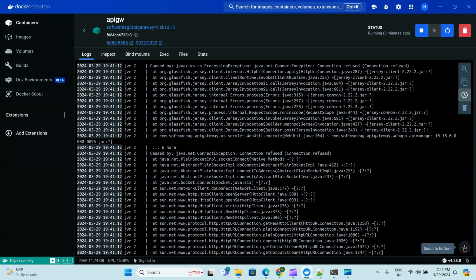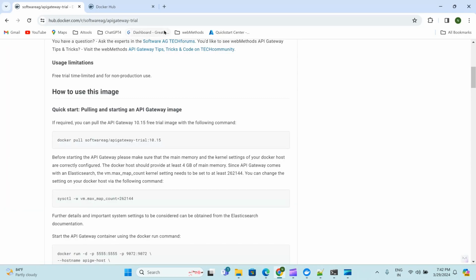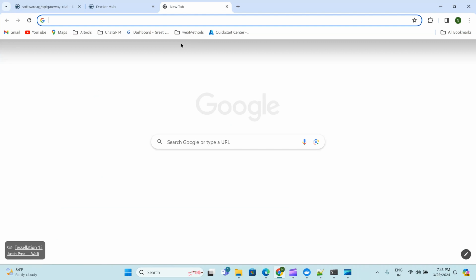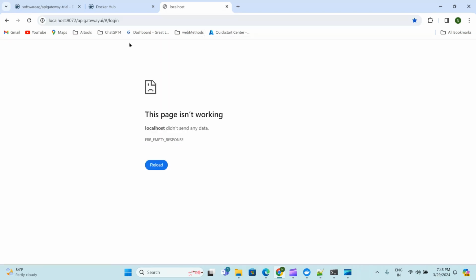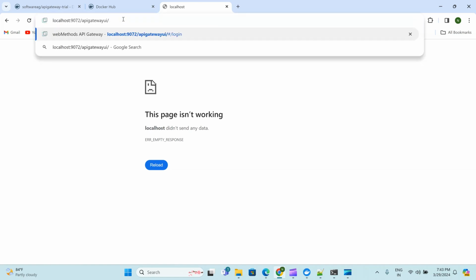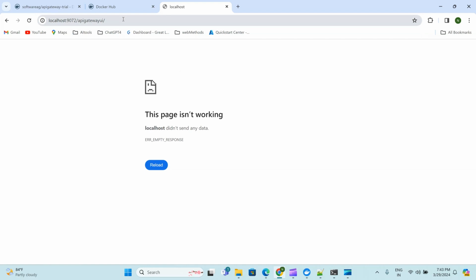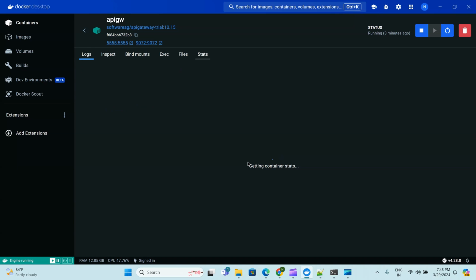In Docker Desktop you can actually see, and meanwhile I'll try to see whether the server is up or not. This is the login page. It's still not up. Let's see. What are the stats?